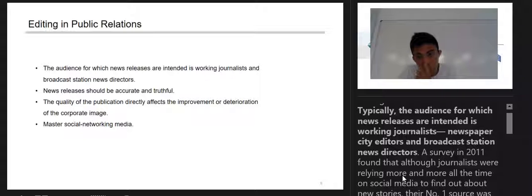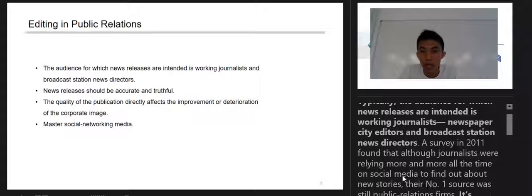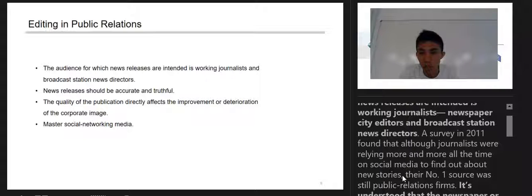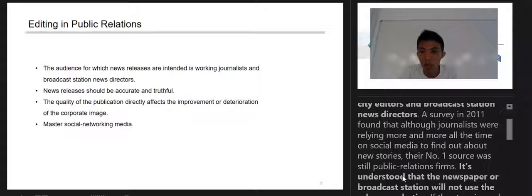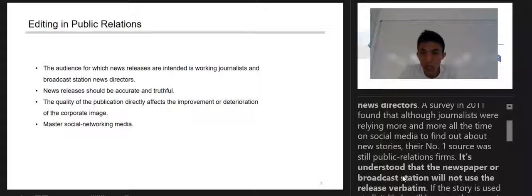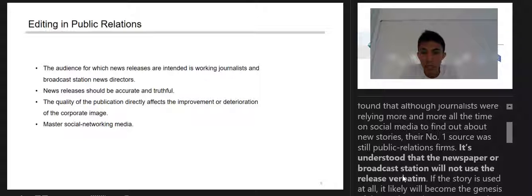But their number one source was still public relations firms. It's understood that the newspaper or broadcasting station will not use the release as is. If a story is used at all, it likely will become a genuine story of the media outlet. The best releases quickly and succinctly give the media the information they need.